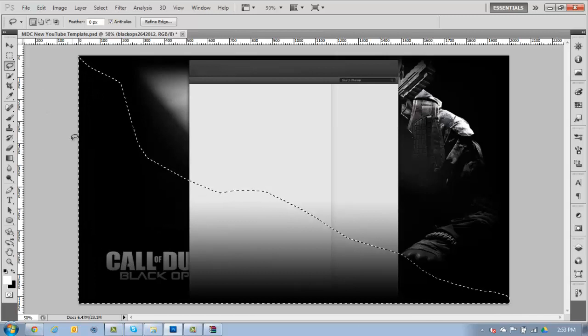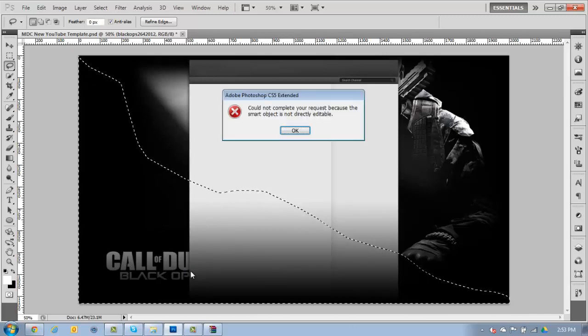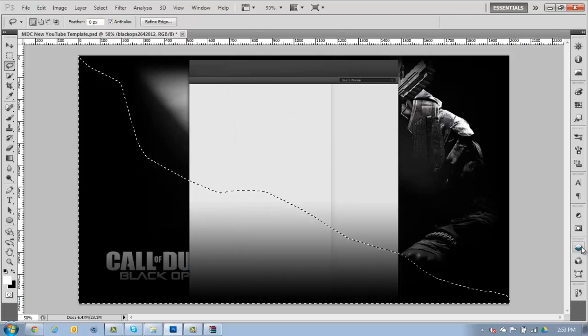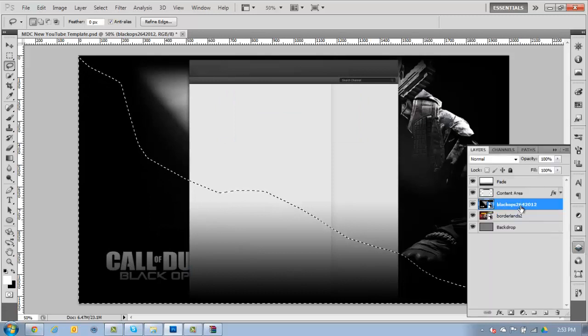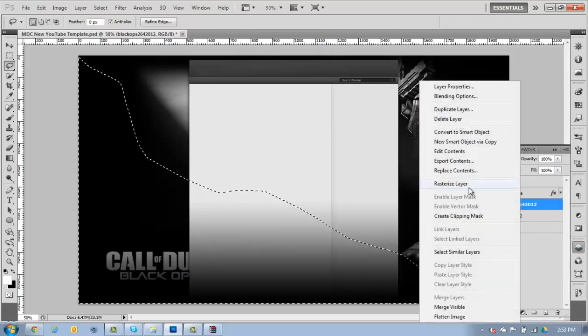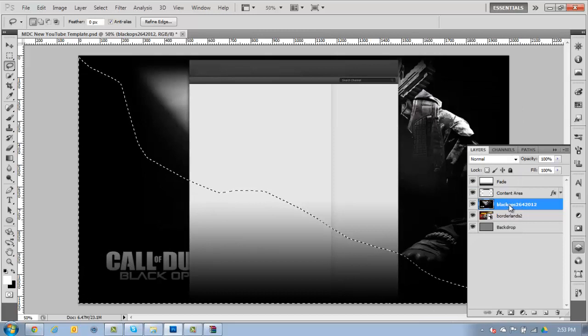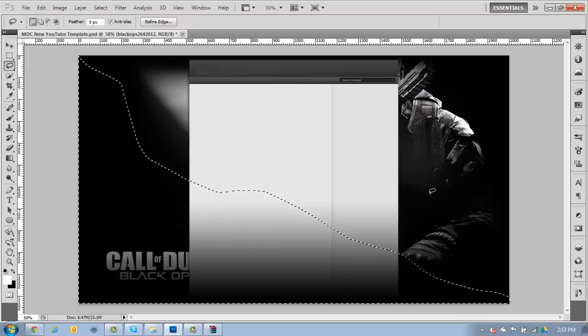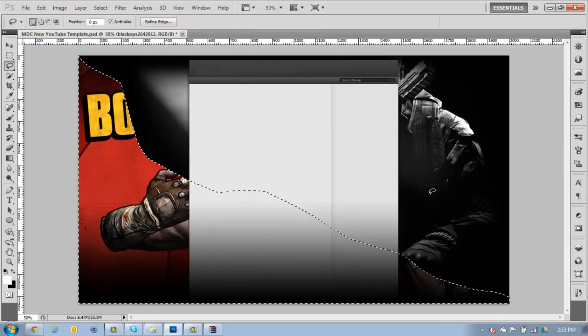Now that this is all highlighted, you hit backspace. Oh, oops. You actually want to make sure this is rasterized. So right click on the Black Ops layer, or whatever layer is on top, make sure it's rasterized, and just hit backspace. Now you can see, hit Control D, it's all blended.